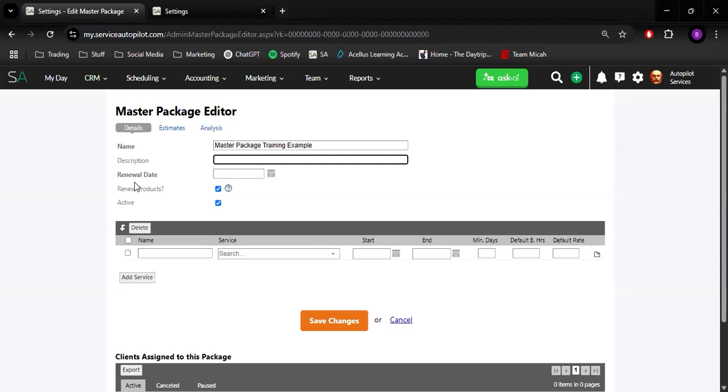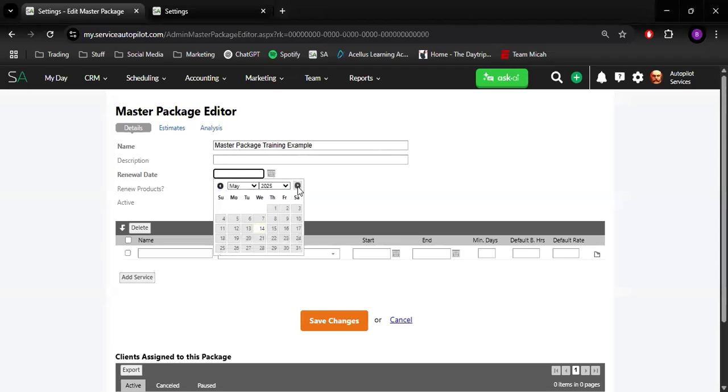So I'm going to build this for this current year. I'm going to renew this sometime at the beginning of next year. I don't have to do it on the 1st. I don't have to end it on the 31st of December. It doesn't really matter. What I usually coach people is, if you're going to build this master package, you want to build it and renew it when you're gearing up for your next season. So with lawn care and landscaping, in mid to late winter you're going to start scheduling, sending out your letters and reminders to your existing customers, and your marketing to new customers.